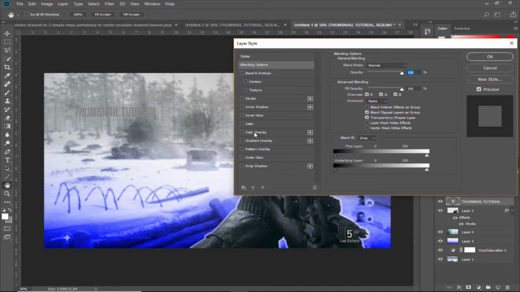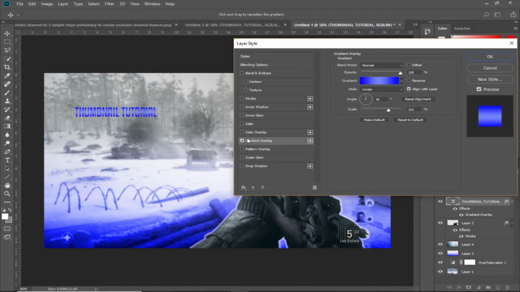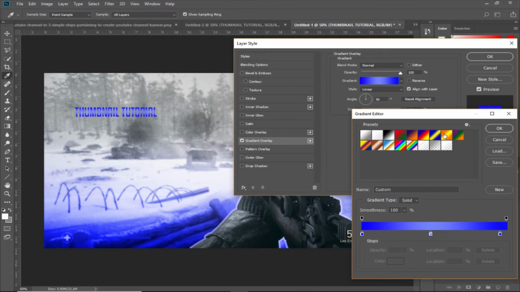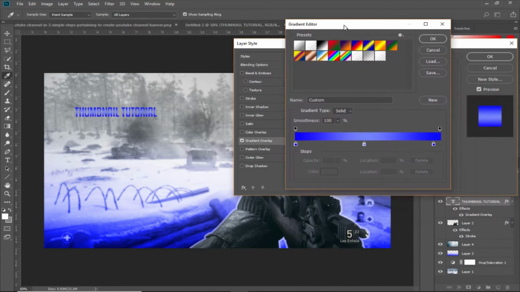What you want to do is you can put gradient overlay. What I actually really like doing is, for the text gradient, you can put a dark color, like a dark blue or a dark red, and then next in the middle, you could put a lighter shade of it, so it kind of goes from one color to another.